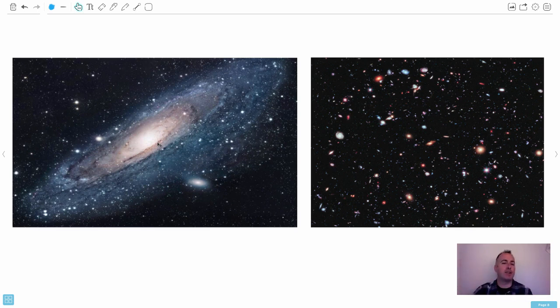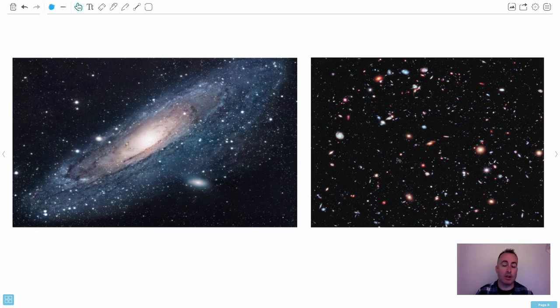Now, no, we're not going to crash into each other, but we are going to eventually make a bigger galaxy. So we're actually coming towards each other. So this is what we call the local group. So we have some galaxies that are close to us. And then as we zoom out even further, we're just part of the universe.